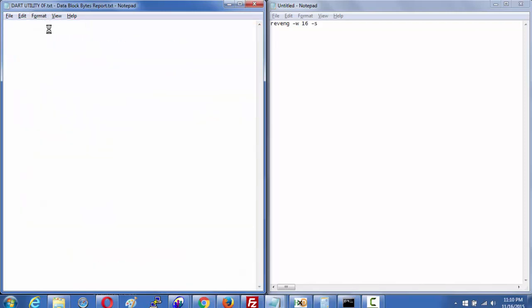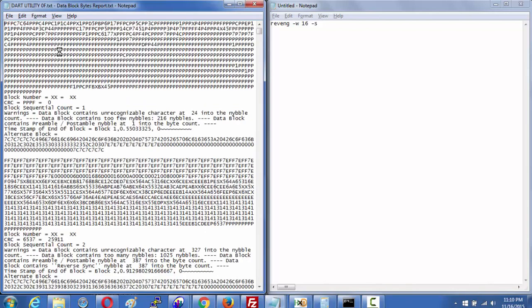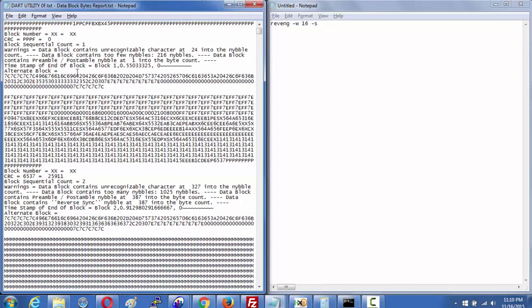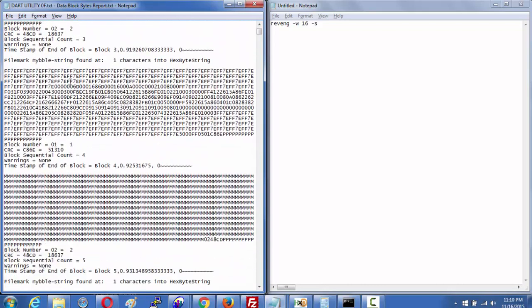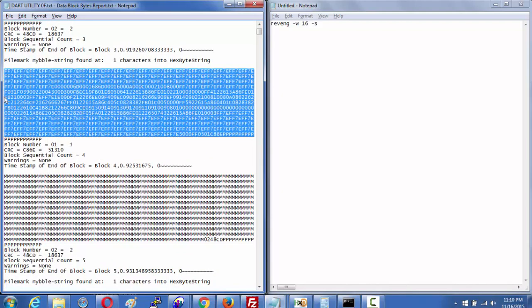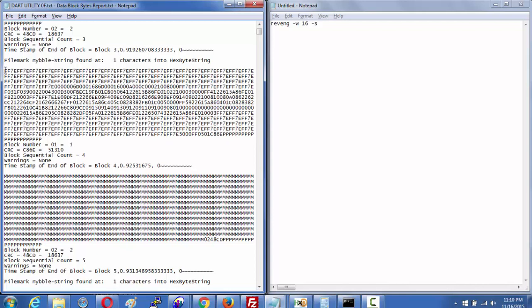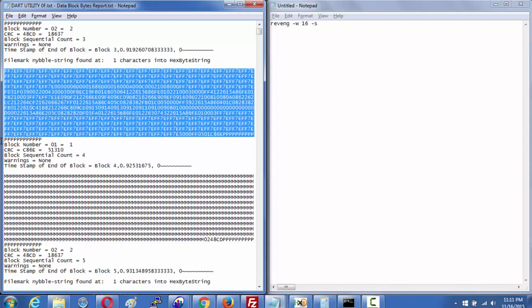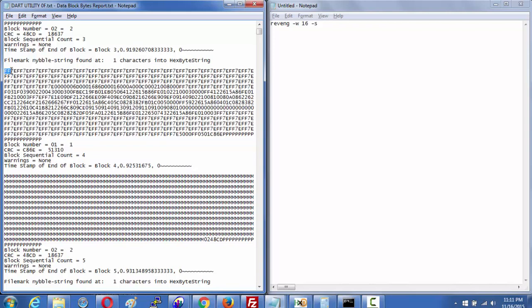If I were to put word wrap on, we would see that I shouldn't have done that because that just takes way too long. We would see that these blocks are quite long. This is 512 bytes of data. Every one of these is 512 bytes of data. And that means that with each hexadecimal character making up a nibble, they are 1,024 characters in length.